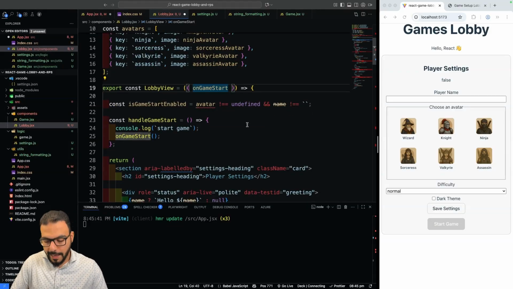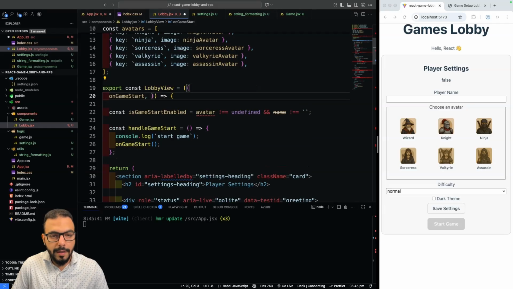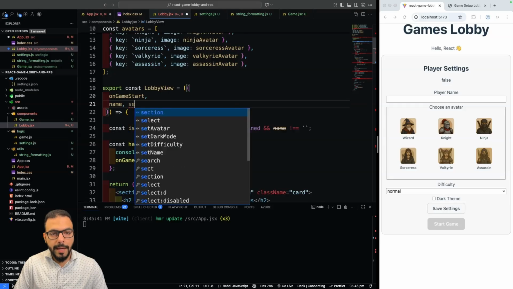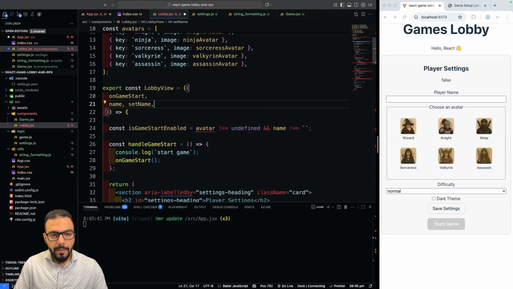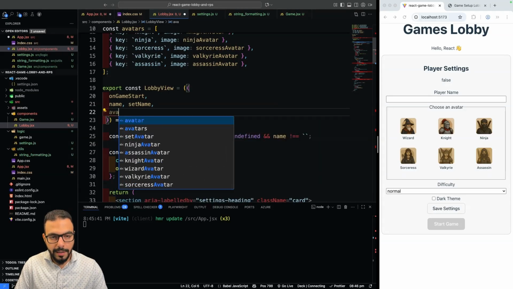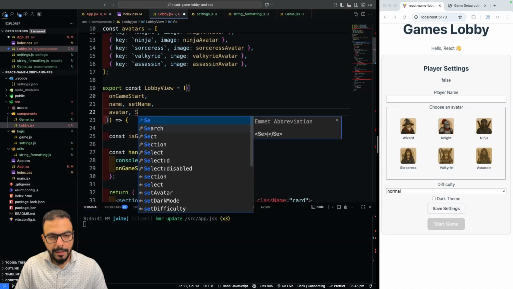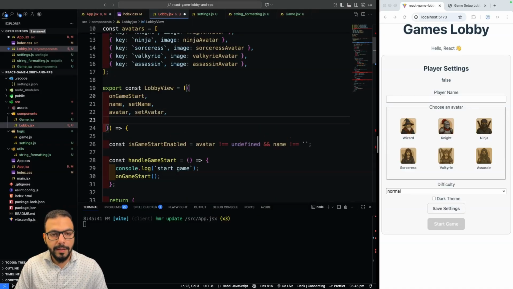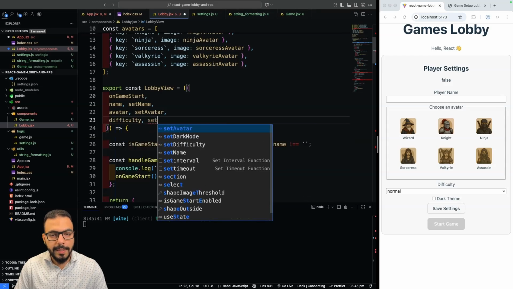And here we're gonna have name and set name. We're also gonna have avatar and set avatar. We'll have difficulty and set difficulty.